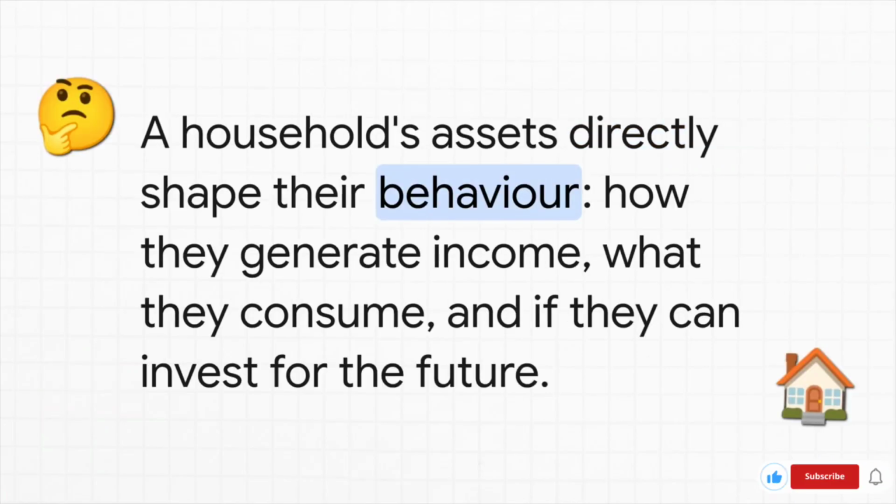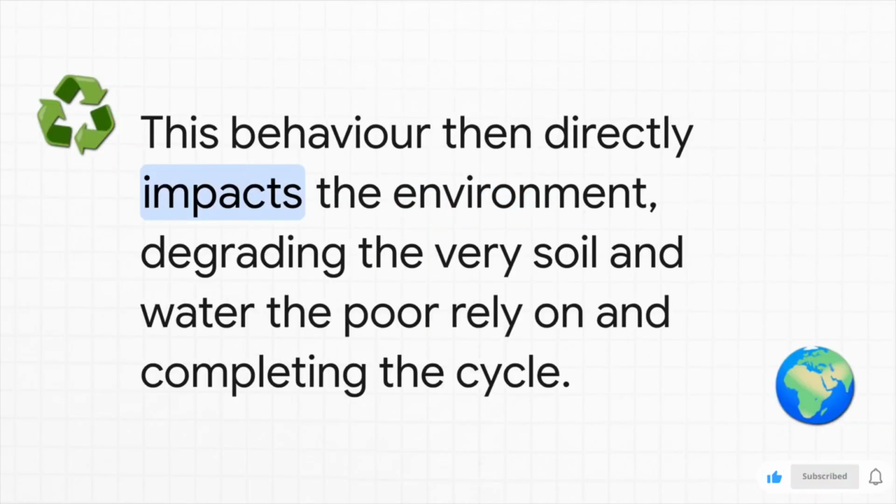Now, those assets, or really the lack of them, directly shape a household's behavior. Think about it. We're talking about massive decisions here. How do you make an income? What can you actually afford to eat? Can you invest in anything for the future? When your asset base is tiny, you're pretty much forced into short-term survival mode. And that behavior, born out of necessity, is what directly impacts the environment.